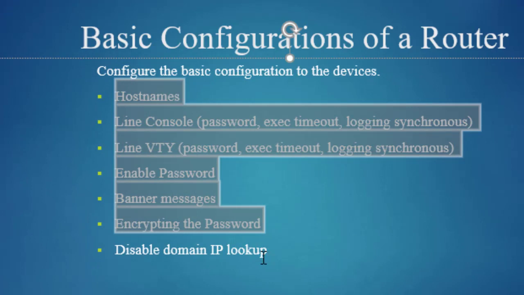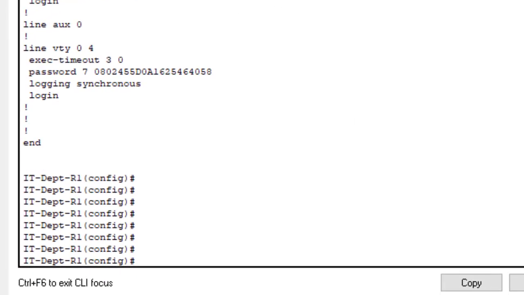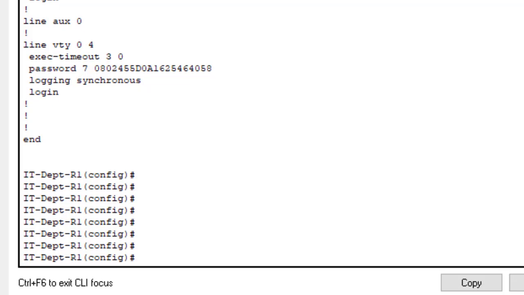And now finally, let's look at domain IP lookup. So for the domain IP lookup, I will type a wrong command again and explain further. The command that I typed was this one. Do show start, but I combined it. Show and start, I combined it.